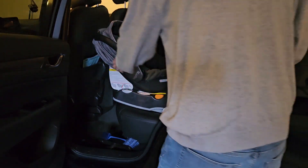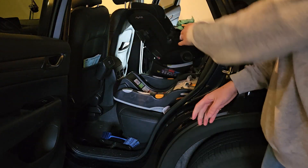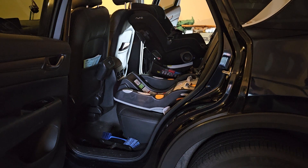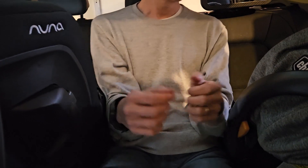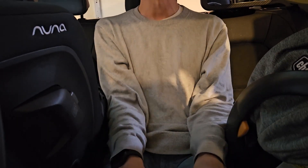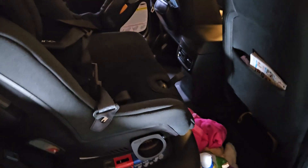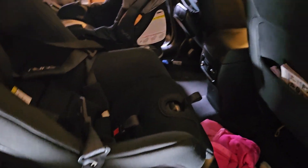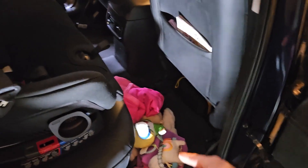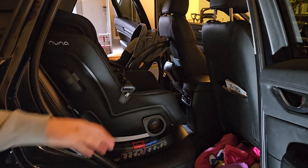With two rear-facing seats, getting a middle passenger in is more difficult — you have to remove the infant car seat, have the passenger get in first, then someone else puts the baby in. But here's how it looks: it does work. I'm a pretty slim person, but it works and I can even buckle my seat belt. With the Nuna Rava front-facing — which is what we're doing now with my almost four-year-old, switched over sometime after her third birthday — the space is about the same, but you do have entry from the side, which makes it a little easier, though still not great.